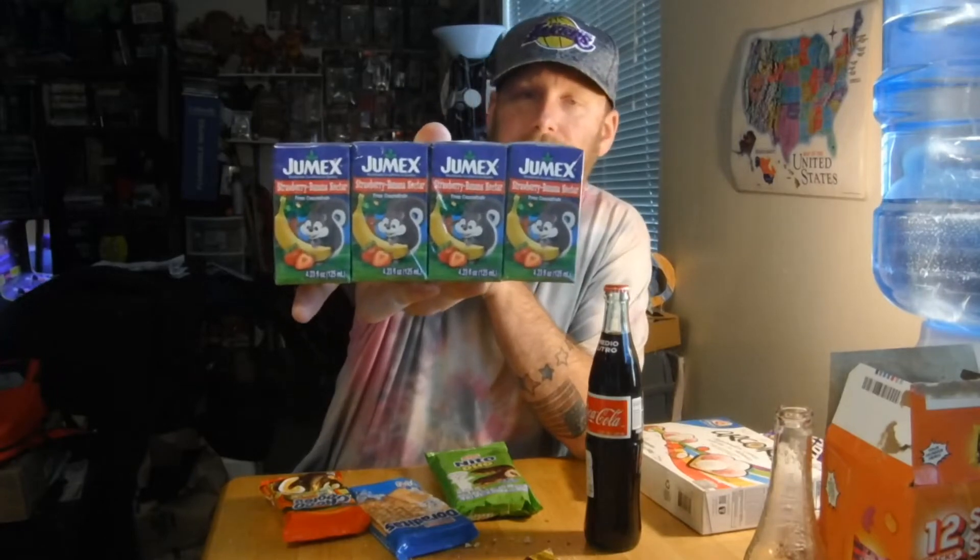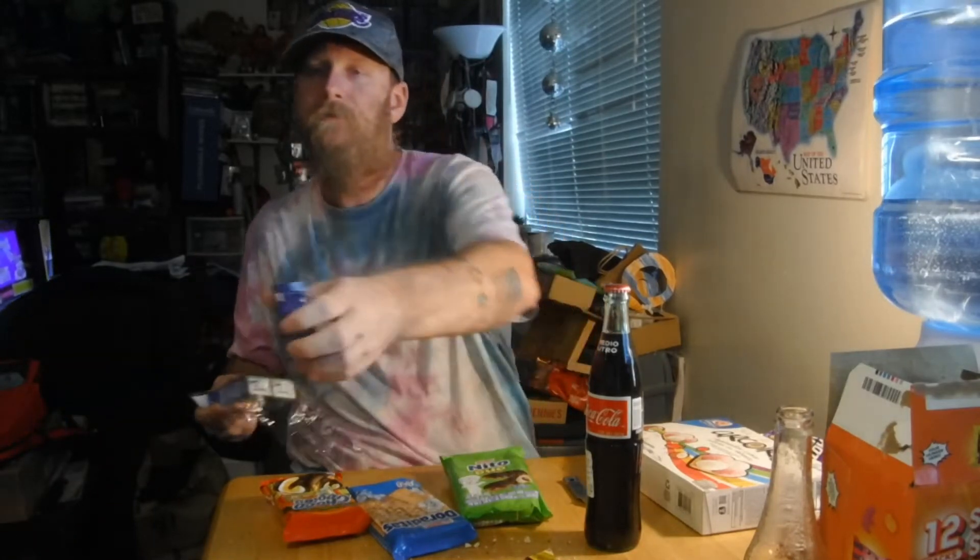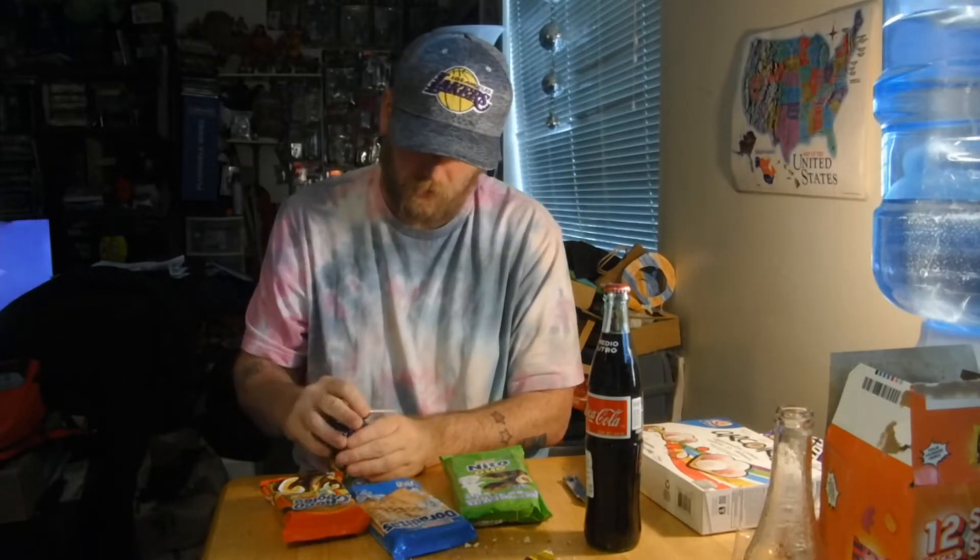Clint says he's thirsty, so the next thing we're going to try is Umix strawberry banana juice — give everybody a juice box. Six and a half for me on the marzipan — I think it's fine by itself, but the chocolate just tastes weird. The juice: that's strawberry banana, that's good. Seven and a half. Clint says eight and a half. Mom says seven.